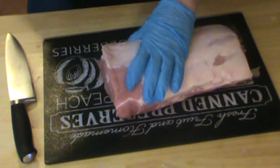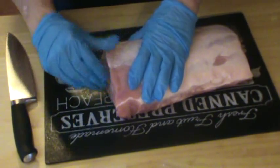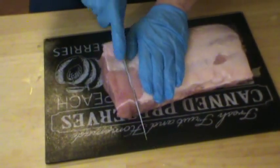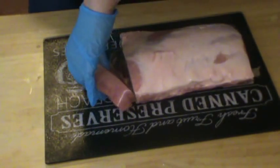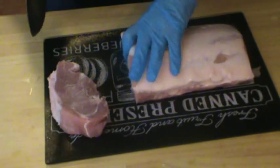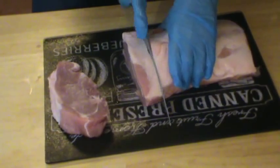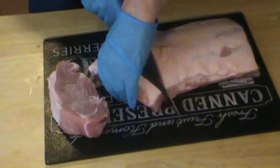And I'm going to thin them down. They're not going to be that thick when I cook them, but they're going to be that thick when I cut them. So I'm not real good at this, but I think that's about an inch. And Fred just sharpened my knife. And it'll have to be sharpened again because, yes, this is a glass cutting board. So that's two chops, there's two people, and these are huge chops.